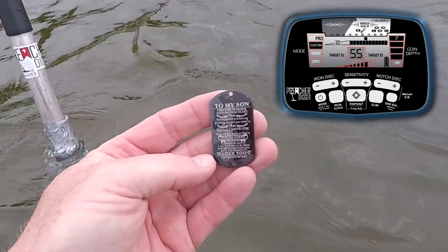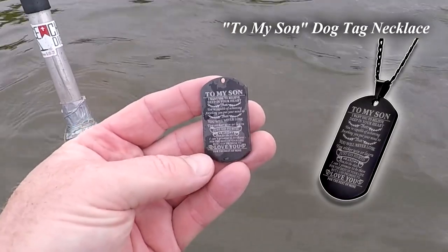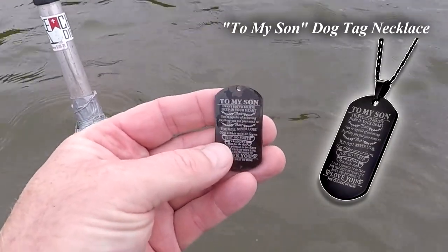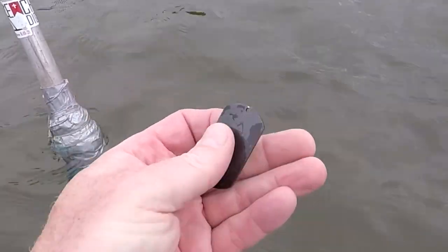Well, I got my first good find for season 2023. This is a dog tag. Must be a pretty popular dog tag because I find one every year. I think this is like the third one that I found. But it's real nice. It's a kind of a prayer to my son dog tag. And so I'll take it. I didn't find the chain.